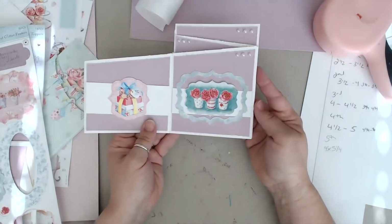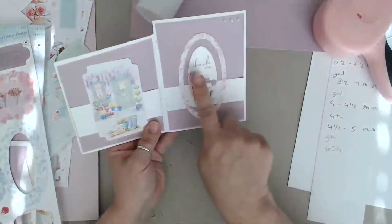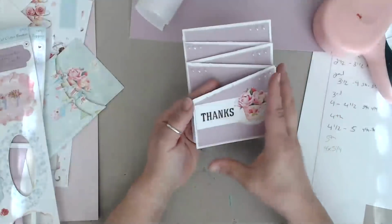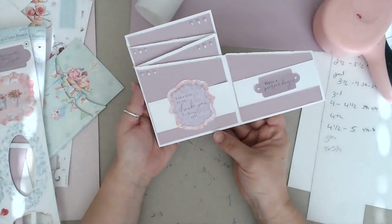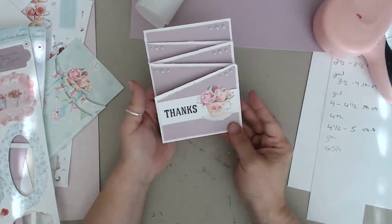And then you can open it up this way, and then you open it up. I did not put any other sentiments. Oh, it is. And then inside, thank you. So there is a little sentiment on the inside. And then you can open it this way, and it says, have a perfect day, just a note saying thank you, and then with love. Look, that's cool. I love that. It's very simple and elegant and just fun.